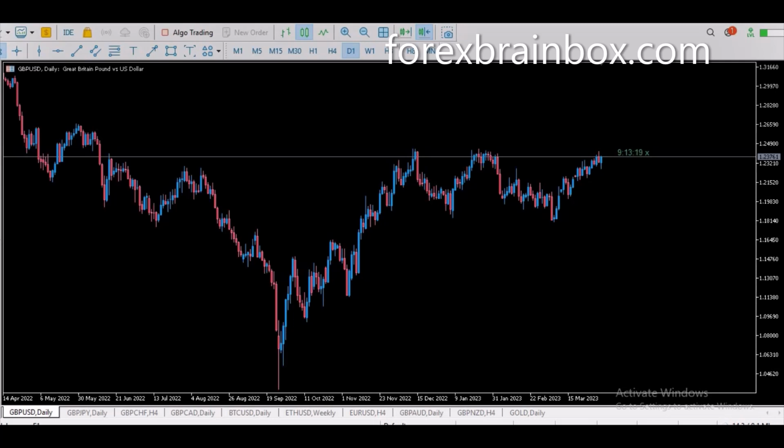So how to identify support and resistance? When I started trading, I used to think that I should trade on any support and resistance I find on the chart. I want to do support and resistance. Oh, there's a resistance there, I sell. There's a support. It doesn't work like that.